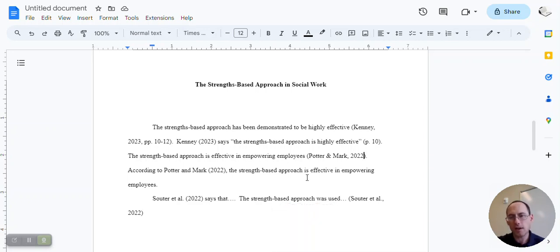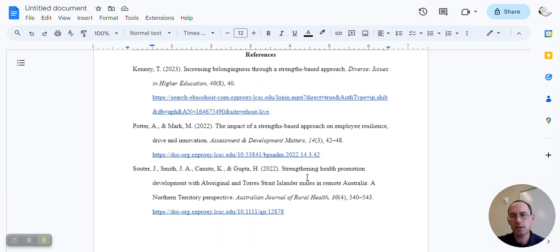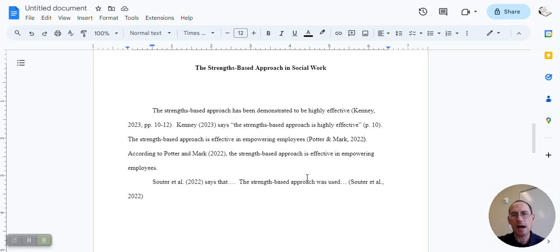As soon as I find an article that I want to use, I go put it in my reference section, and then I oftentimes will make a parenthetical citation that I can copy and paste in, and I also know how to do the narrative citation, where instead of the and sign, I put "and." It's really helpful to just have those citations made.